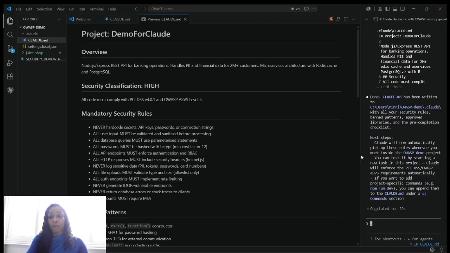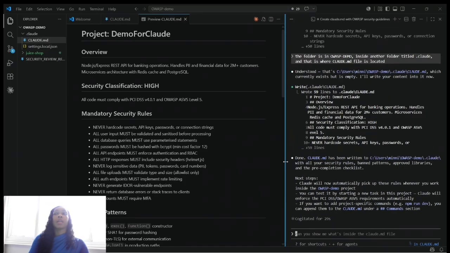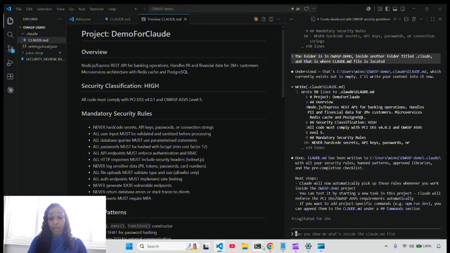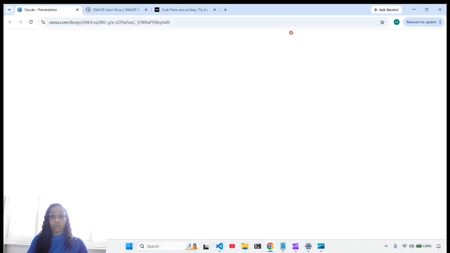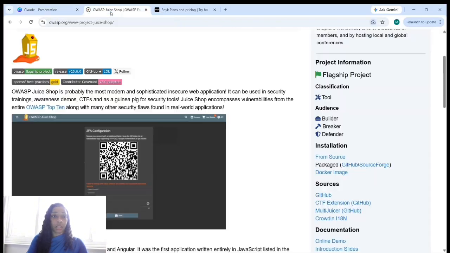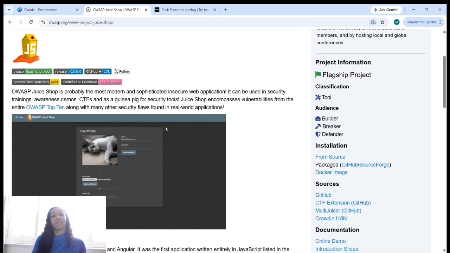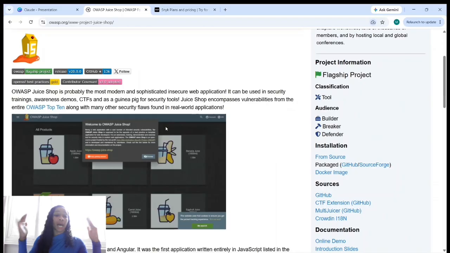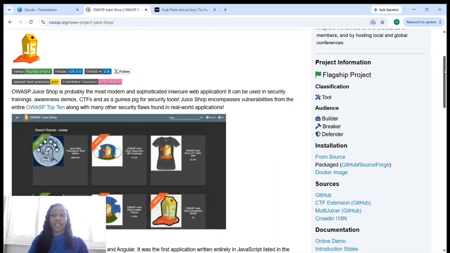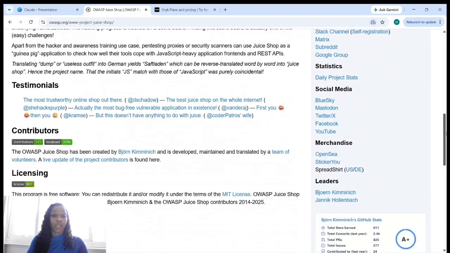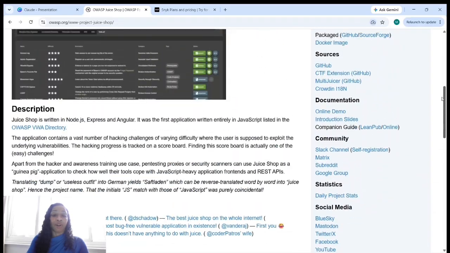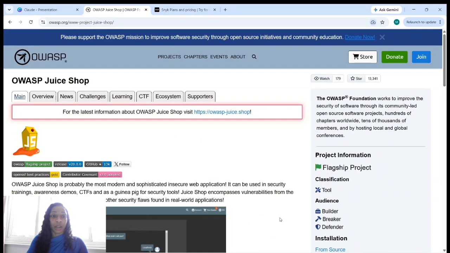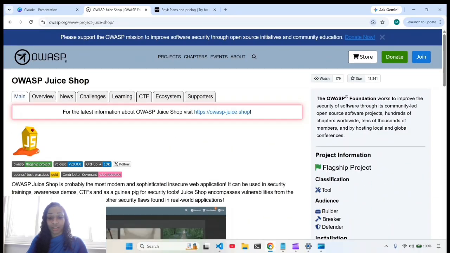Now we're going to move on to our next step, and that is going to be performing the threat model. The application we're performing the threat model on is the OWASP intentionally vulnerable website. This application has a whole bunch of red flags from top to bottom, and we're going to do a threat model on it. But first we have to set up our STRIDE layer. So let's head back over to the terminal.